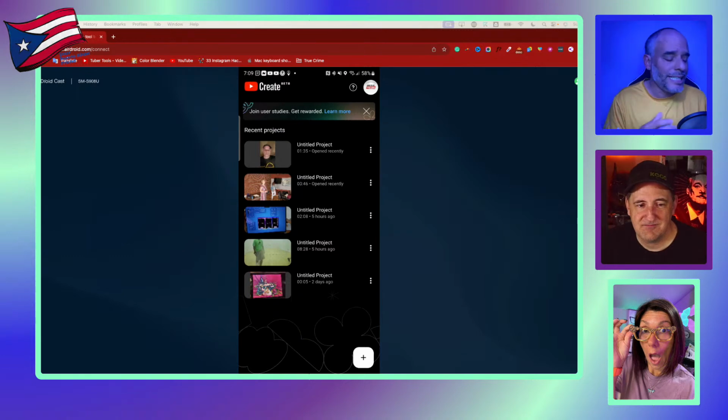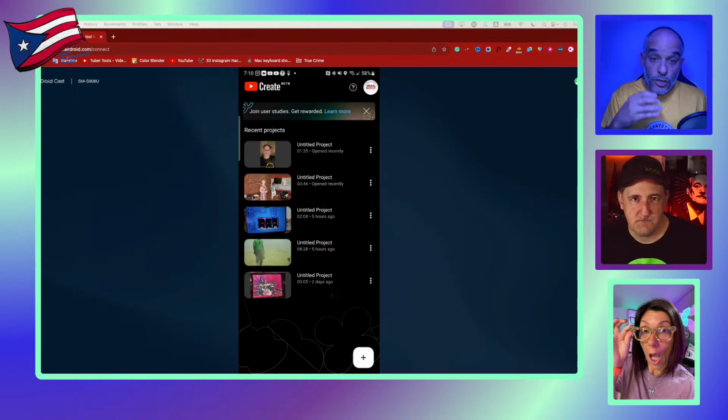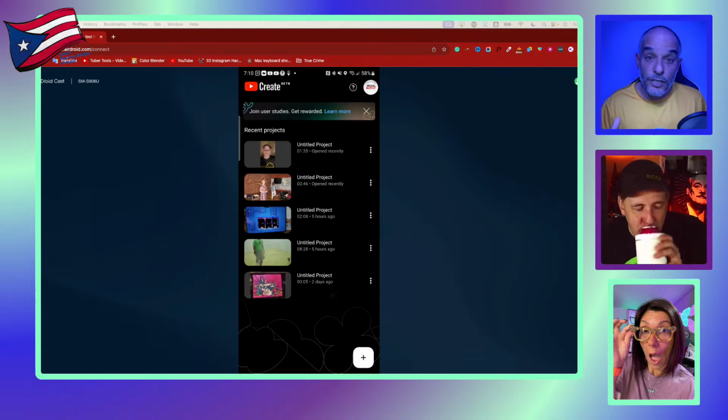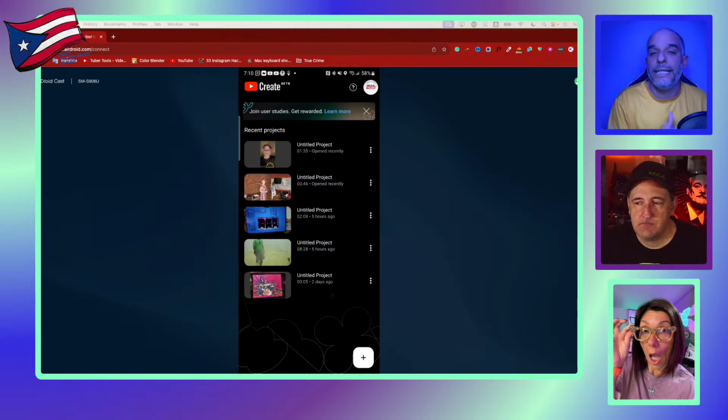Well, it's going to allow you to easily edit your videos and your shorts directly from your phone. So it's going to make that whole thing that much easier. If you have some ideas that you want to bring to life on video, it doesn't matter how simple or how complex your ideas may be. If you want to bring it to video and you're looking for a simple way to do that, this is a simple editing app to help you do that. And so we're going to share with you how to create and edit projects using this app.